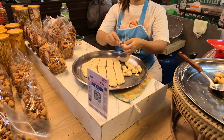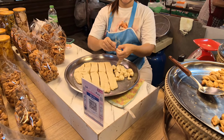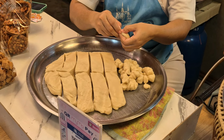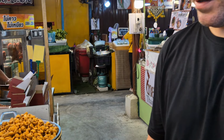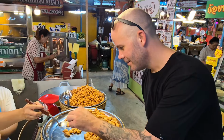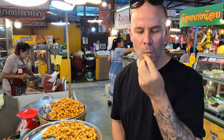She is making, I don't know what these are called, like we call them little mini pasties. Video okay? Look, they're all made by hand. How cool. I don't know what this one has inside. We get them sometimes with chicken, pineapple. They can be sweet or savory as well. So I like the pineapple. Oh, that's nice. This one's sweet inside. I'm not too sure what it is. That's nice.